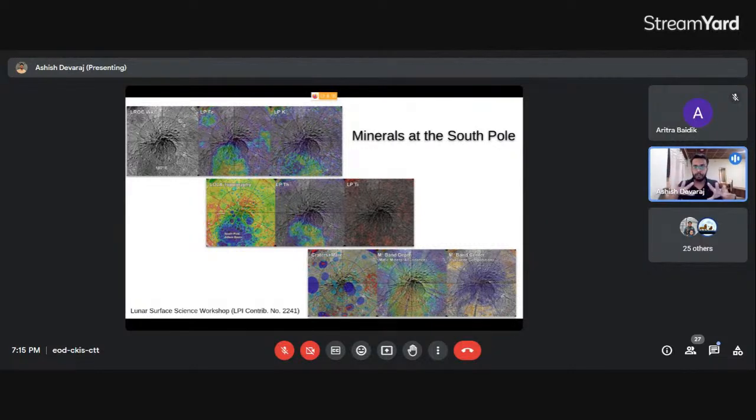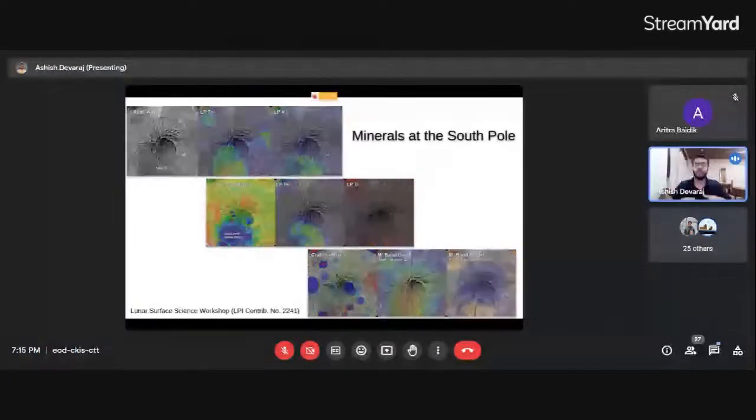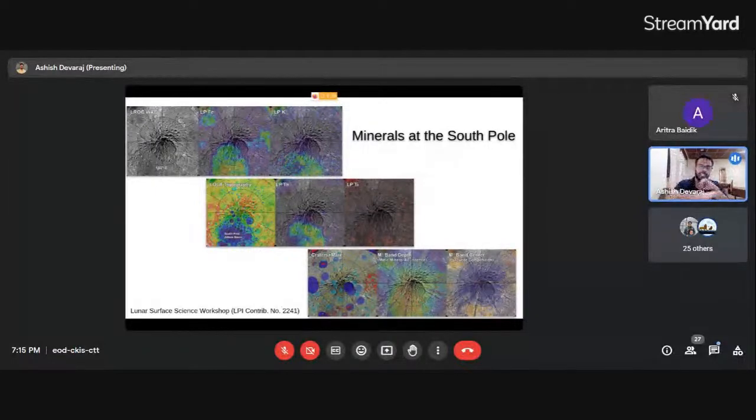So that debris material was excavated from the interiors of the moon. That means if the depth is more, you are actually excavating the interior part of the moon, right? Which is not seen at the surface. So that interior region, which almost comes from the mantle region also, was distributed at the South Pole region, which made the South Pole more and more mineral rich. And that is what you see in the other figures.